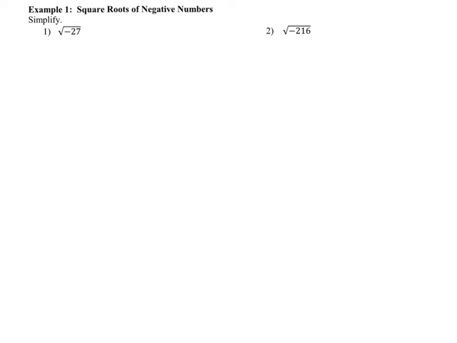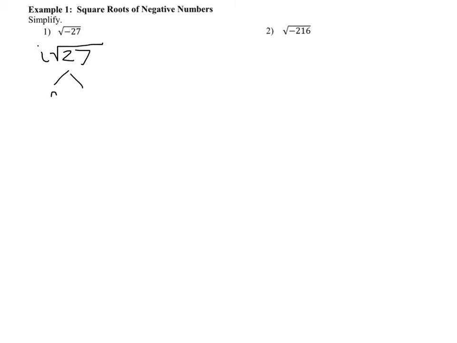When we're looking at taking the square root of a negative number, we're going to do the same thing we would do if we were taking the square root of a non-negative number. The only difference is, right at the beginning, for the negative that we have here, we're just going to take an i to the outside, because we know that the square root of -1 is i. So I'm just going to write i to the outside to get rid of that negative. So I have i and then the square root of 27.